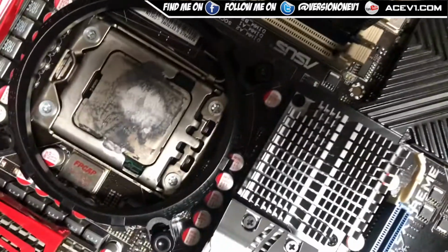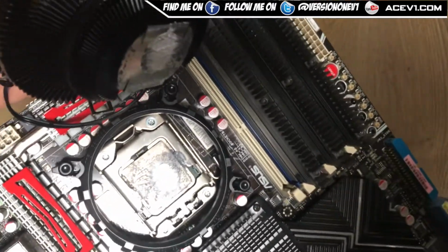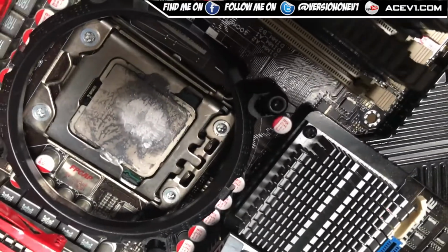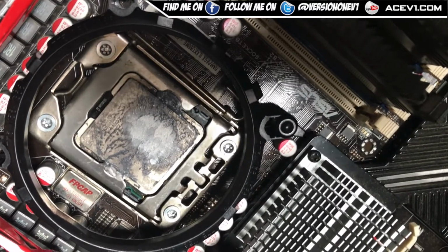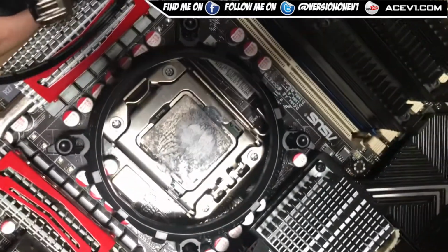Just for reference, you might have seen there's some compound that I'm putting on. You might have thought, what the hell is all that sort of stuff? Basically, I don't like to waste thermal compound, so I've got a mixture of thermal compound that I had lying around, some Thermal Grizzly, some Arctic. So I was like, yeah, why not? We'll see what we get.